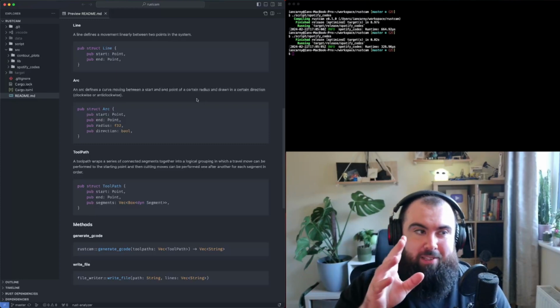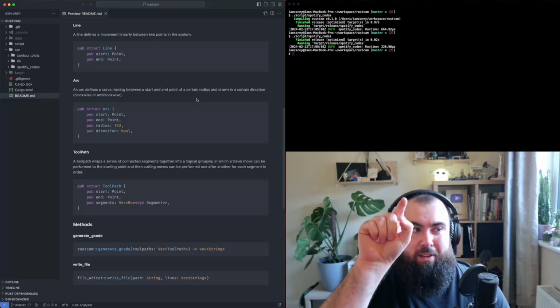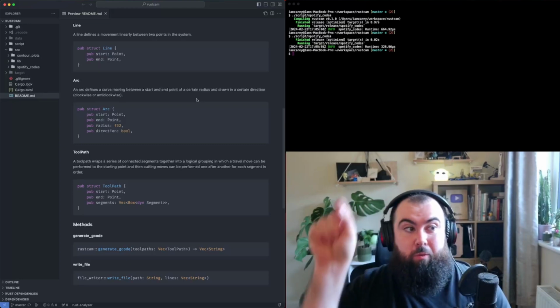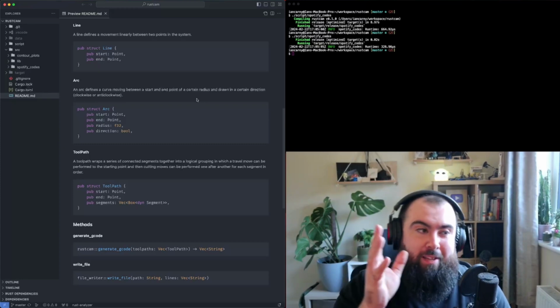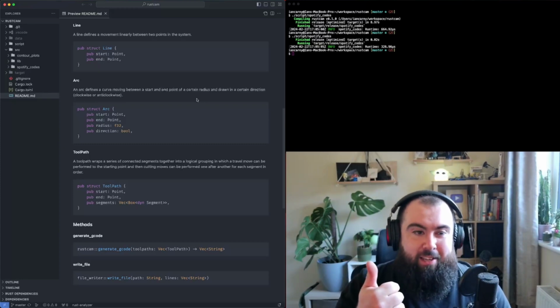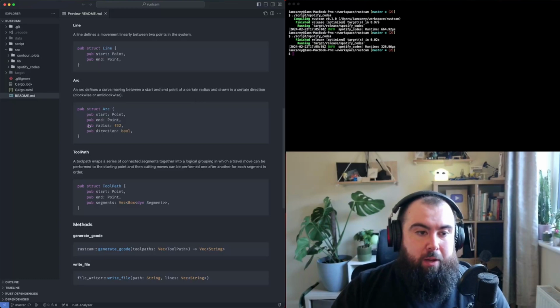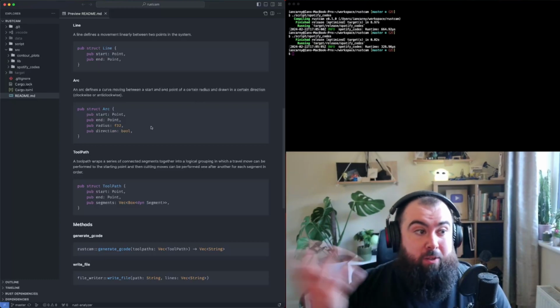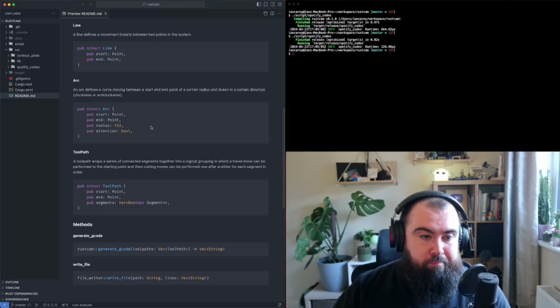This makes sense if you think about two points directly above each other and you draw a radius between them: you could go that way or you could go that way and it'd be the same. Well, the radius would be the same, the start and end point would be the same, but they're two distinctly different arcs. So the way we can model that is by this Boolean direction, which tells us whether it's anti-clockwise or clockwise, and that's it. And this maps to how it's done in G-code. Simple.